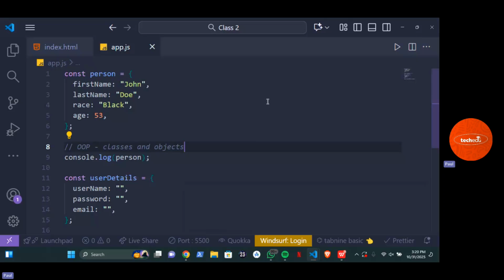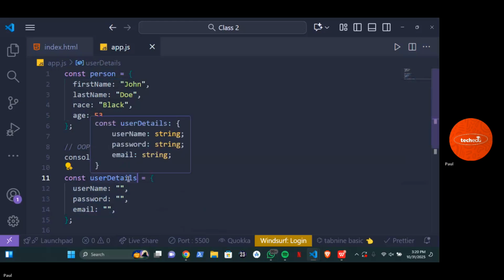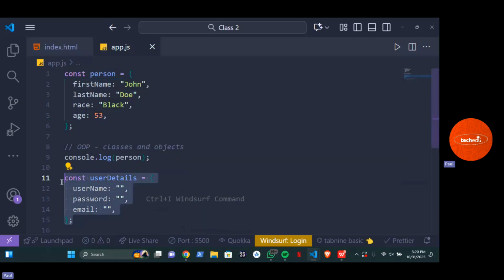Now, your objects here is your what? Your age, your race, your last name, your first name, right? Yes, we talked about objects before, and I said this. But basically, what your objects are is this. But to understand your object, you also have to declare your class. Now, basically, this is still, of course, your object, but I'm just trying to explain to you what classes are and what objects are. Do you understand it now?